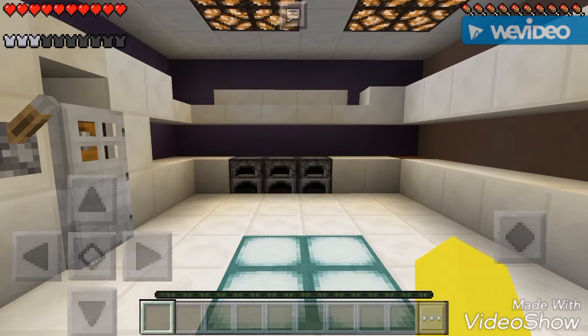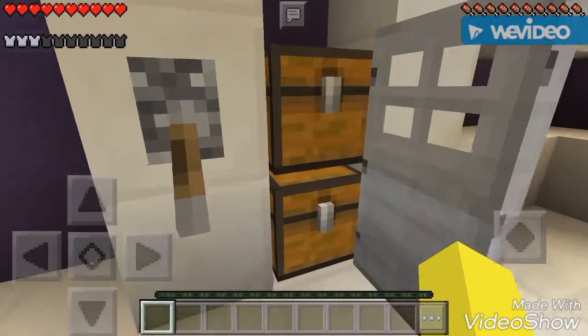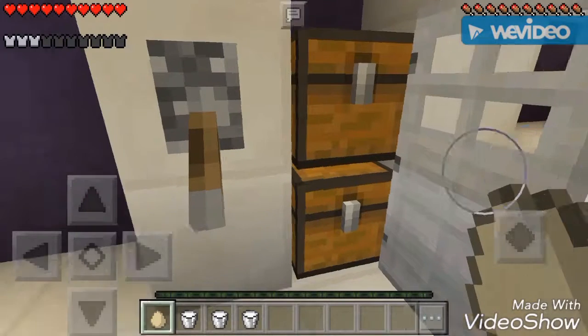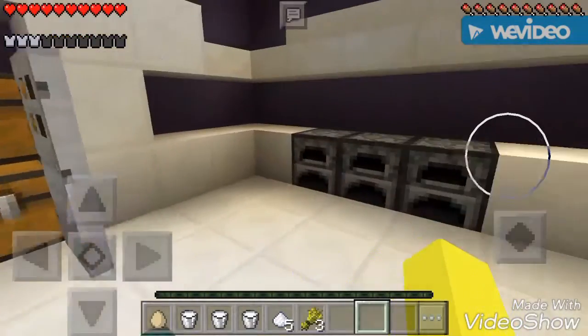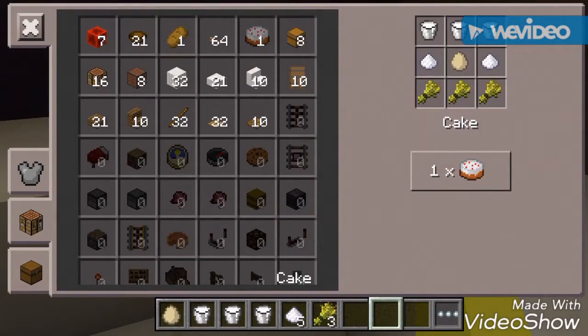So the ingredients you're going to need are, I'll open our fridge, you're going to need one egg, 3 cans of milk, some sugar, and 3 wheats.